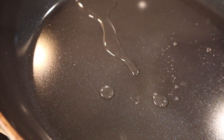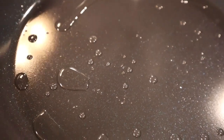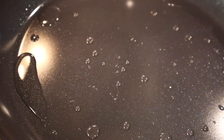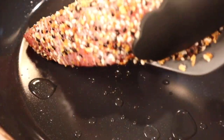Now for the ahi tuna steak itself, I'm going to add some olive oil to our pan — just a little drizzle. I turned the pan up to extremely high heat and then turned it down to about medium heat, because the point is to sear the steak — we don't want it to burn. We want it hot enough to get a nice crisp on the edges, but not so hot it burns up our kitchen. I'm going to lay it in the pan for about 10 seconds on each side so it can get nice and seared.